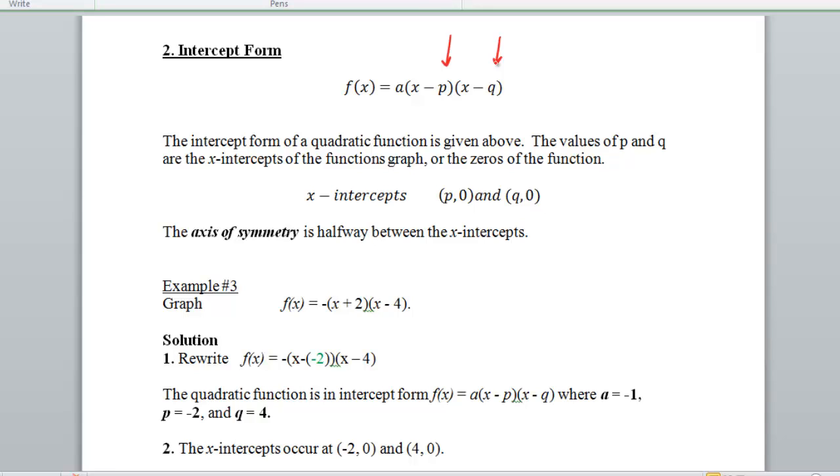Now, a very important concept here is that we know those points are on opposite sides of the quadratic function because they're symmetrical across the axis of symmetry. So if I mark these 2 points, we know that the axis of symmetry has to run halfway between them. This is going to give us an x value of some number, and that is going to be the x value of the actual vertex. And so that's technically what we need to find last. Since we're basically given the intercepts, we just need to find the axis of symmetry and then the vertex.